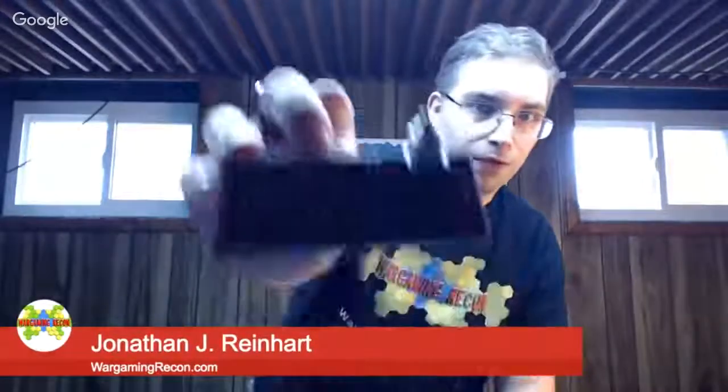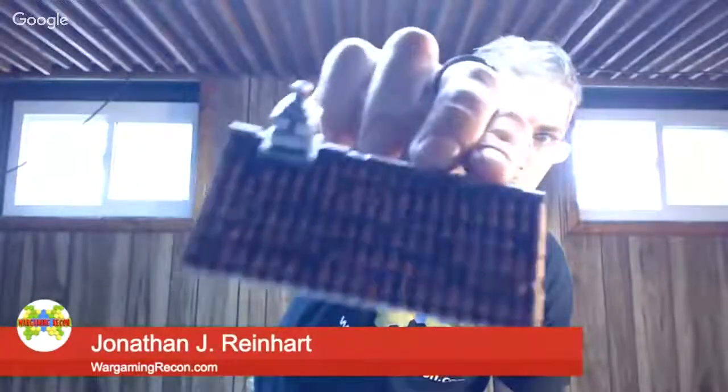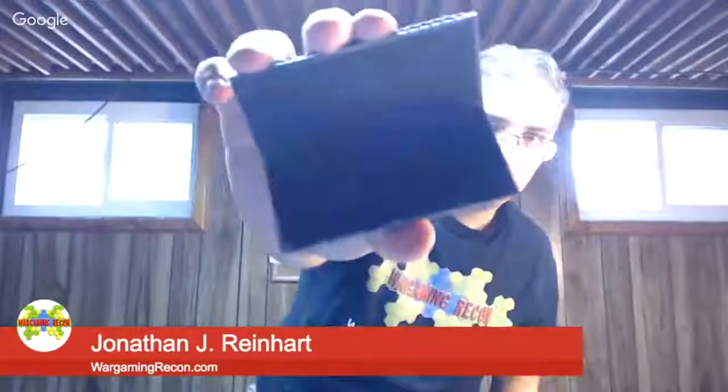So we have the little farmhouse, and I took the roof off. You can see it's fully painted. Get some nice shots for you. You can see underneath some of the construction.